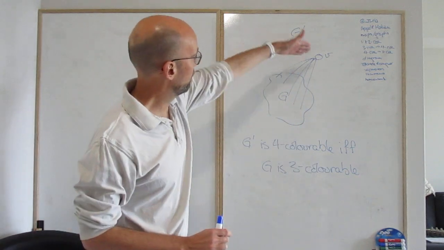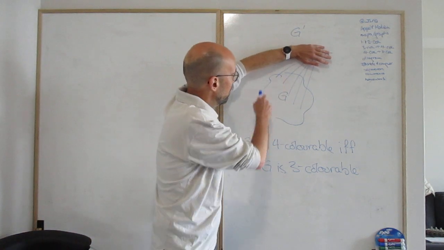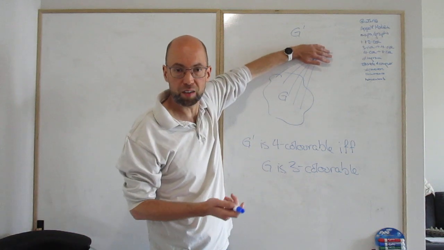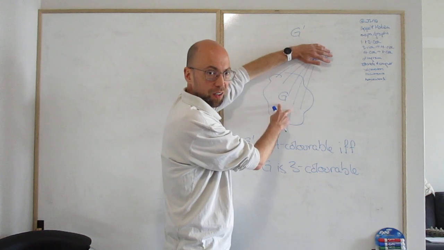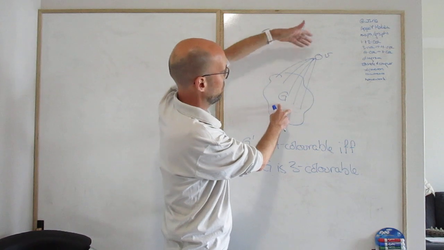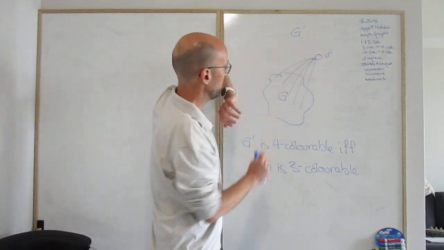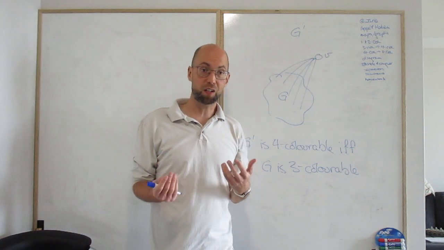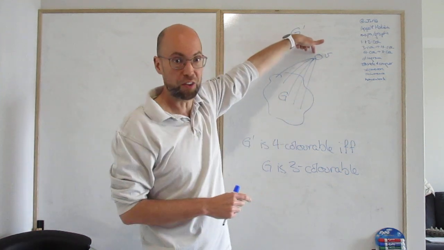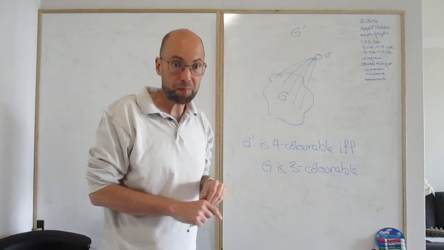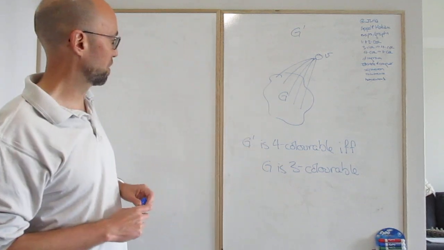Why? Because if G prime is four-colorable, then just take V away, and the remaining part of G has to be three-colored. If there were an edge which had two endpoints the same color, then there would be that same edge with two endpoints the same color in G prime, right? So if G prime is four-colorable, then G is three-colorable. Now suppose that G is three-colorable. Then G is all three-colored, and you just use the extra color for V. So this is a super simple reduction.